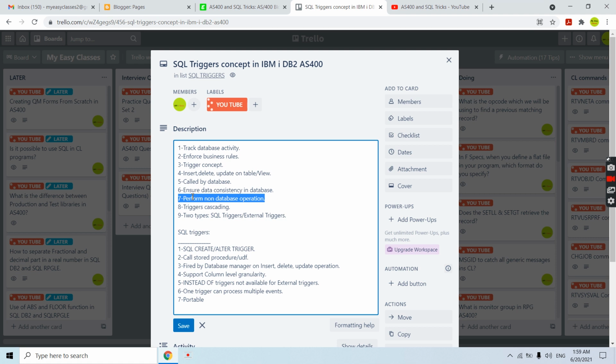Trigger cascading is also there. Let's say there are two tables, table 1 and table 2, and I apply two triggers: trigger 1 on table 1 and trigger 2 on table 2. Both triggers get activated once a record gets inserted, so these are insert triggers. Let's say I insert a record in table 1.